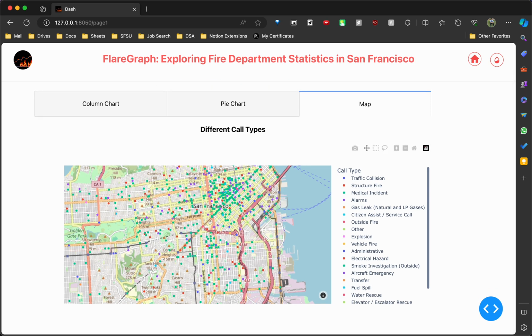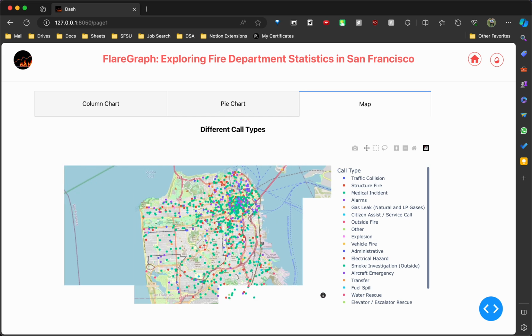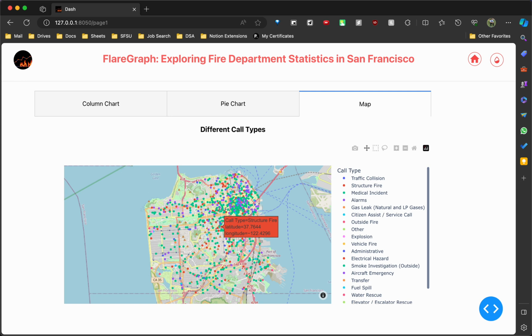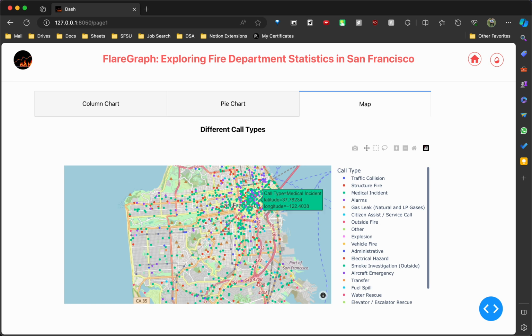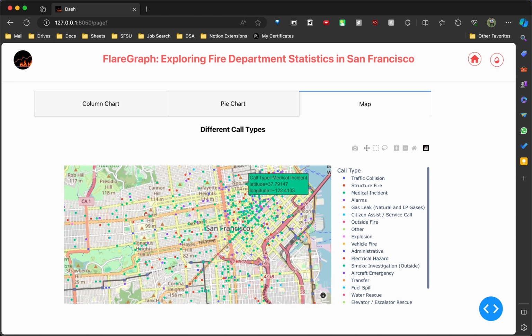Here is the map, which is built on top of the GeoJSON data that is provided by the Open SF Data government website. Here you can see we have mapped out these individual locations, and these data points represent what were the distress call types that were made from these locations. As you can see, medical incidents was highly focused on the downtown side area, especially around Salesforce Tower and such. Now we move on to the second part of the data set.